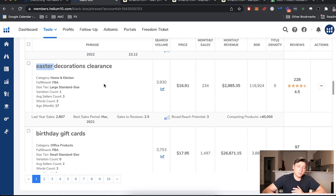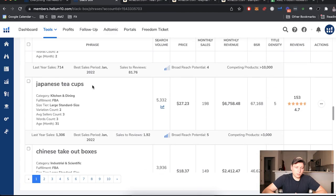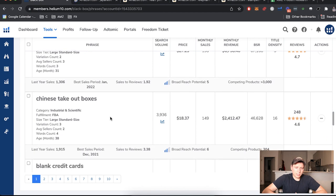For most people starting out, it's not great to have a product you can only sell one time a year. I like products for beginners that sell year round — or at least most of the year — so you can do better inventory management, not get stuck with excess inventory, and actually learn continuously instead of sitting on your hands for nine months.